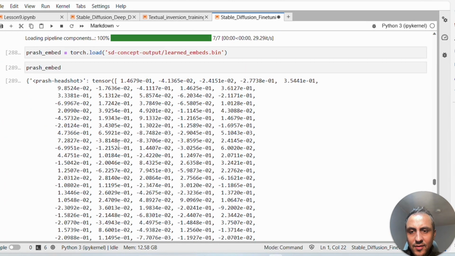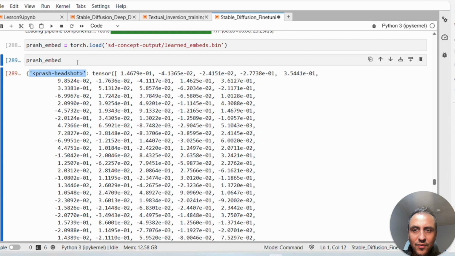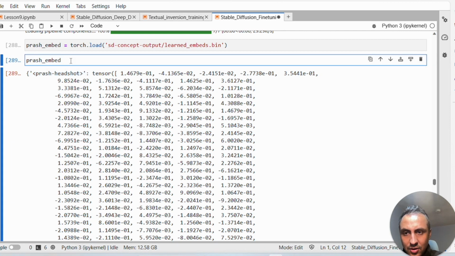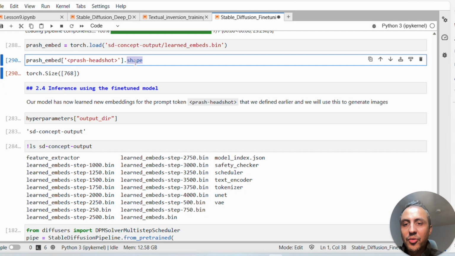And what that is essentially, you now have this token, and there's a long list of vectors. We can see what the length of that vector is. So it's a 768 long vector that represents this object, right?